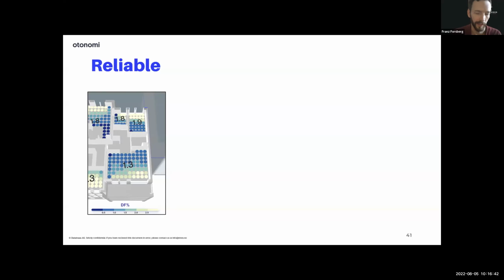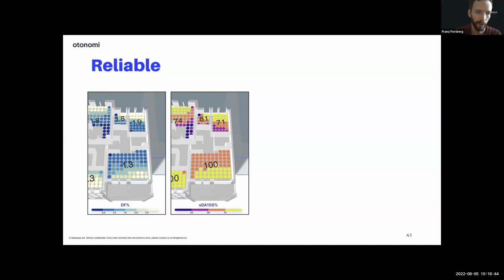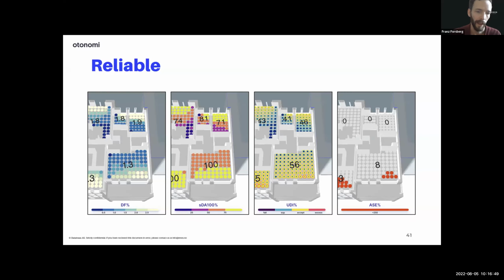Here I have an example that I like to use very often, where we have this room here with 1.3% daylight factor. And too many consultants, in my opinion, would judge that the room here facing north has better daylight condition. But if we look at spatial daylight autonomy, UDI, we can see this is not the case. And what is dangerous is actually what a bad daylight consultant would then advise to do to meet the requirements. So it's really important to have different tools in your toolbox.